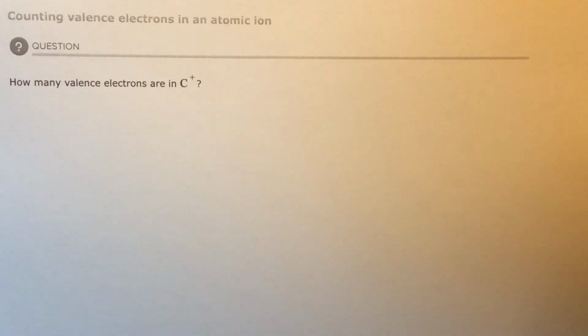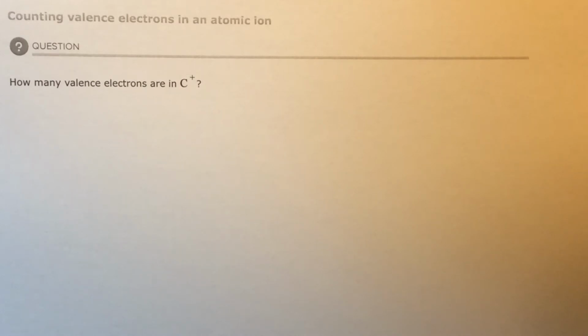Carbon is in group 4, 4A, it's in the representative elements 4 column, which means there's 4 valence electrons. But if I'm missing an electron, if I'm a +1, I'm short 1 electron, then I don't have the valence electrons of 4 because I'm 1 less electron than I need to have 4. So I have to go left to the 3rd column. Okay, that would be the boron column.